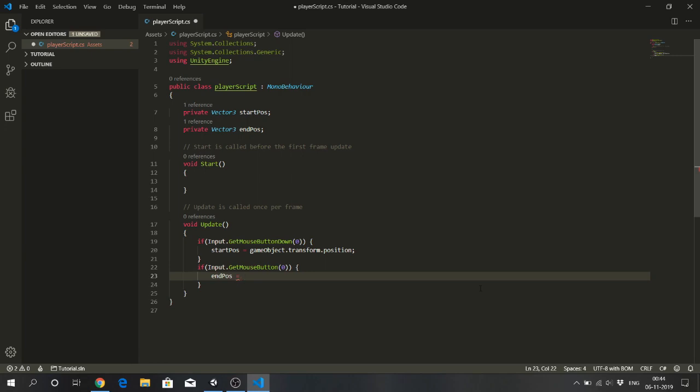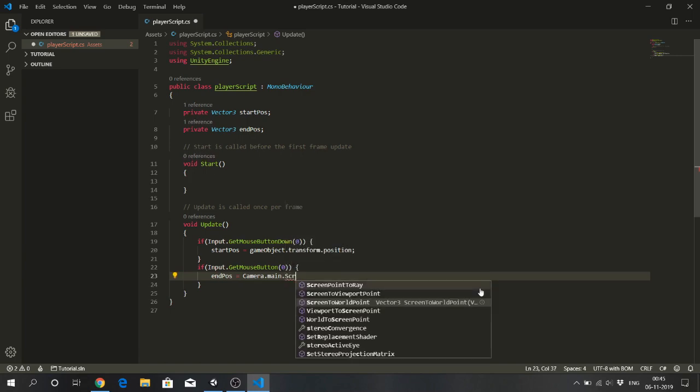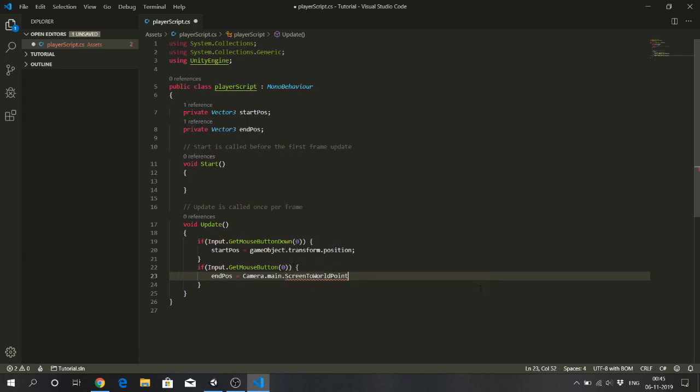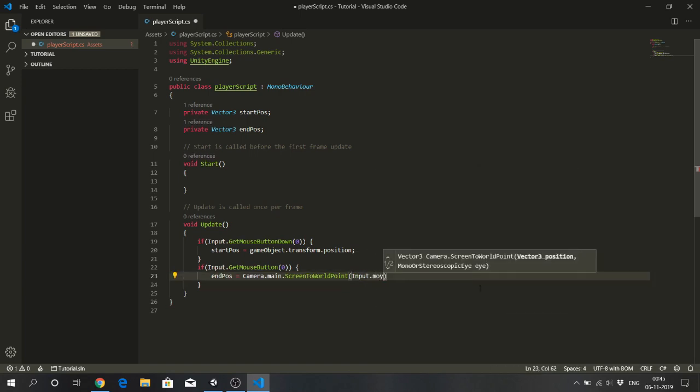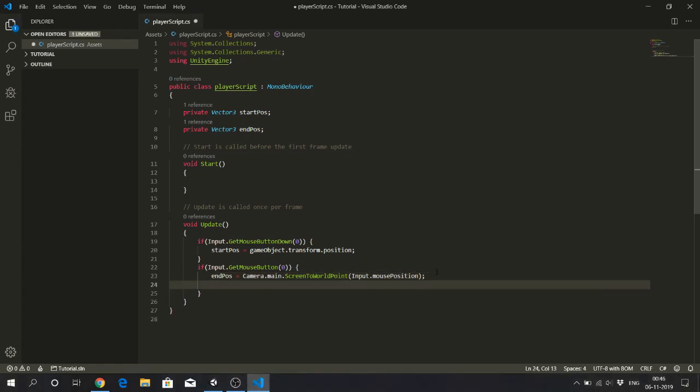For the end position I will take Camera.main.ScreenToWorldPoint(Input.mousePosition). Sorry, mousePosition. Yeah. This whole thing tells us where our mouse is at the moment. We want this end position to be reflected in the game object, so we want gameObject.transform.position to be the end position. Okay.